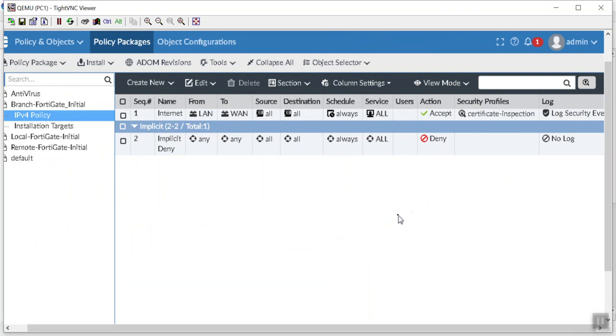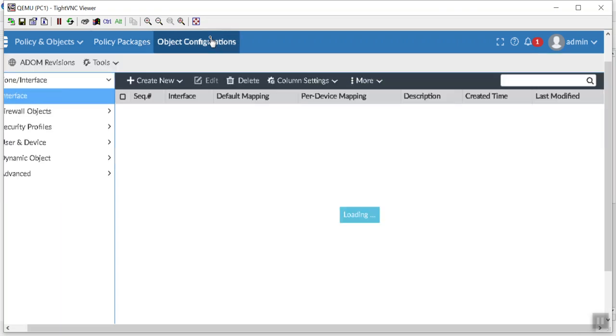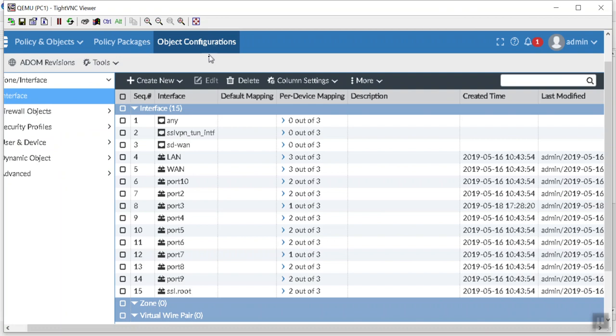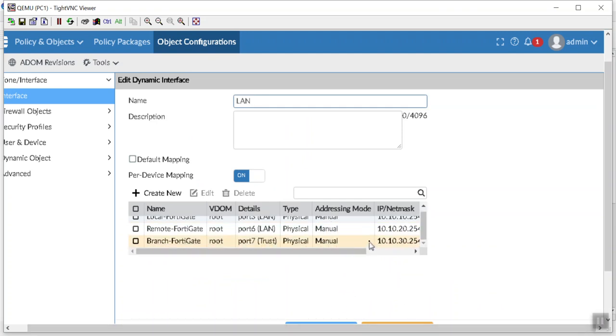All right, so let's do a couple of things here first. Let's say that our antivirus was the one that we wanted to use across the board. So that is our gold standard. So we're going to have to do a couple of things here to make it work for our new branch office. For starters, we're going to have to go to object configuration and just confirm that the interfaces did map correctly. So do you see how it says 3 of 3? If I open that up, you can see that it did pull it in when it was coming in. So that's good right there.